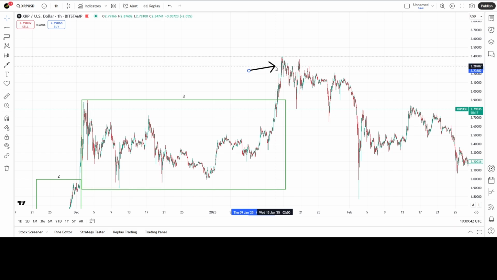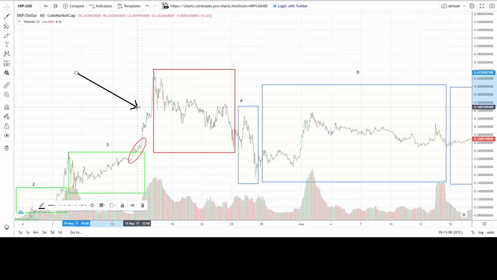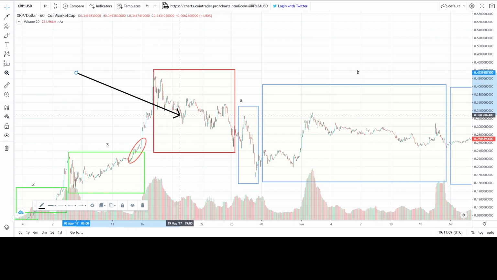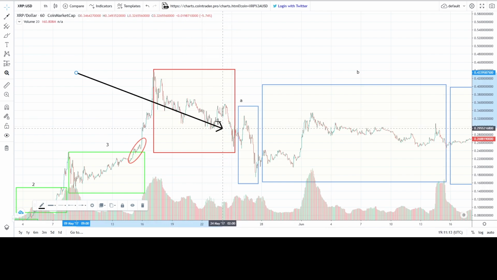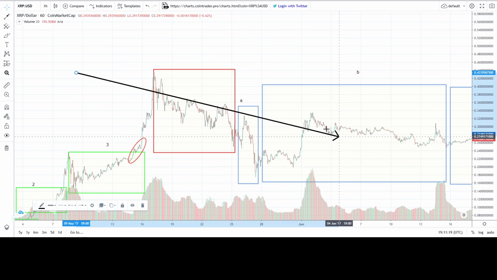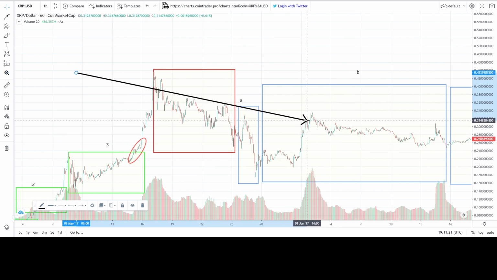So what does a peak structure look like? And I'm going to go through this real quick. Okay, so this is back in May 2017. And this is kind of a classic XRP peak structure where you have a main peak, and then it's followed by 2 smaller peaks. Once these 2 smaller peaks develop, you know that the peak structure is complete. It eventually goes into the declining structure. This declining structure can take a long time to play out.